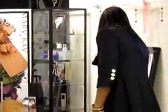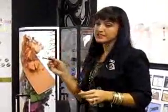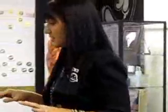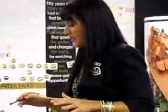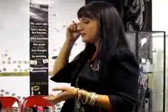So the first brush you would take is your flat brush here, and it's kind of the flat, more bushy brush of your eye brushes. And this, we're going to do our lightest color first. So regardless of which one you're doing, you're going to take your lightest color. It should be in the top left corner. And you're going to take that, just get as much as you need to do your eyes. You're going to do that one all across the bottom, all the way up to your brow bone.